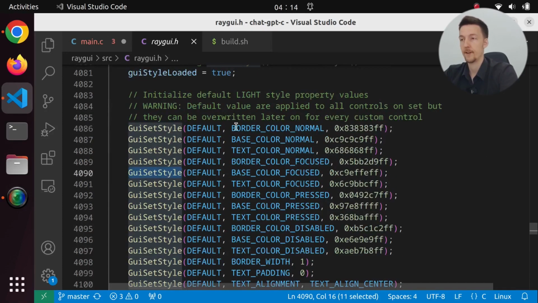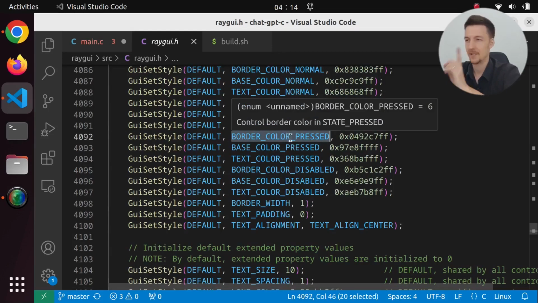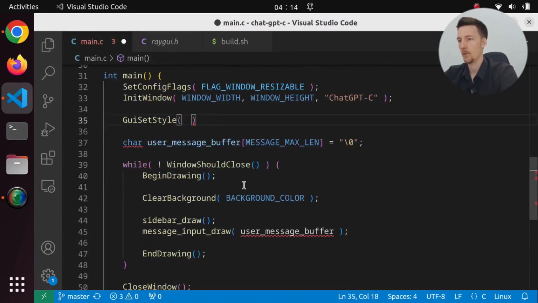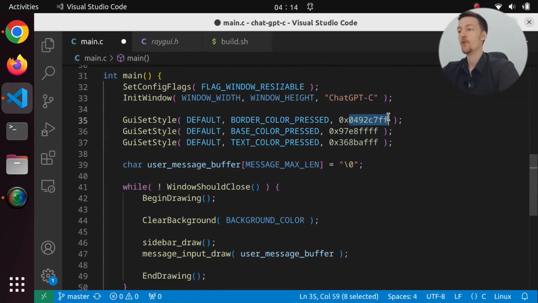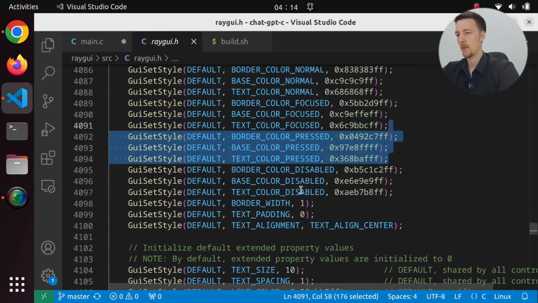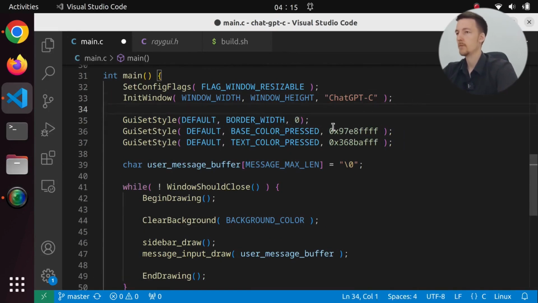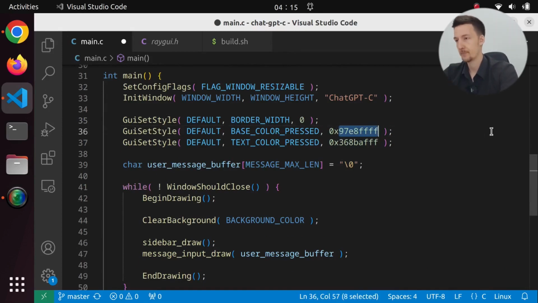Okay, here we are setting all the different kinds of colors. So we have a normal and we have a focused and pressed. Now, for some reason, the pressed one is the one we need for this input. I'm not sure why it is pressed and why it is not normal or focused, but we are going to copy these and set them here. I will set the border width to 0, so you don't have to set the color. And I will set the base color to transparent because I want to have rounded borders, and I do not believe that I can create rounded borders with raygui with the text input. So I will set it to 0, 0, 0, 0. That should be transparent. And text shall be white. So FF, FF, FF, FF.